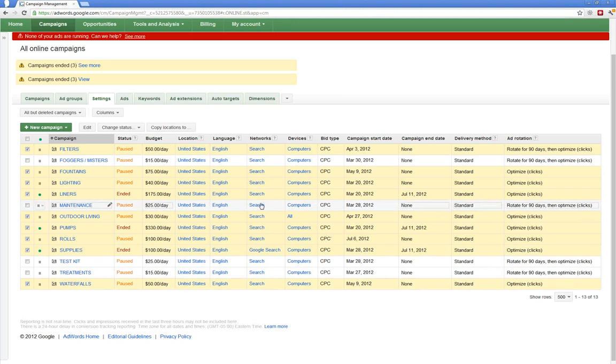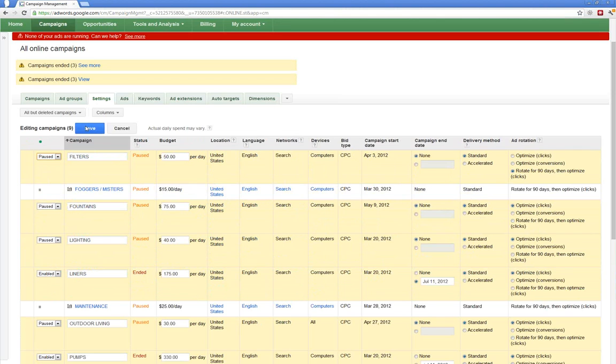Now, these ones don't really matter because they're already set to what we want anyway. But here's all you do: you click edit. Now, as you hover over, you see that little thing? There it is right there. Copy to all rows.